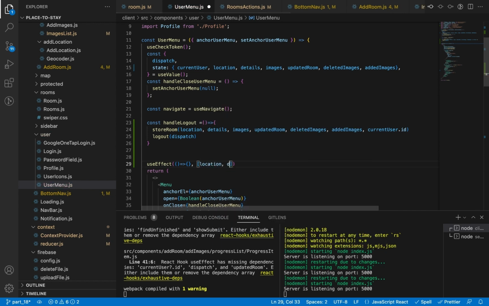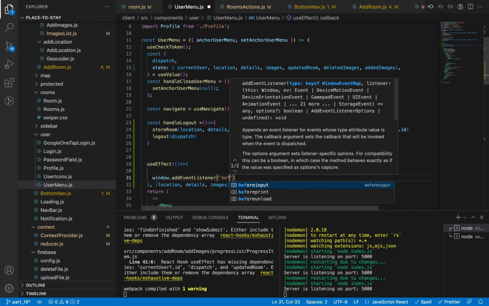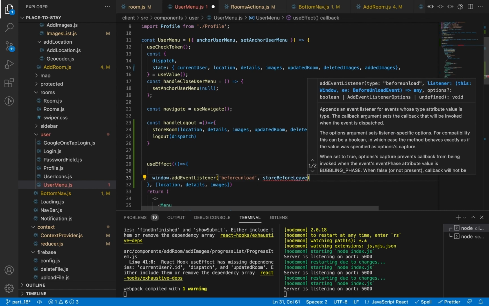This useEffect will depend on the location, details and images. If there is any change in these states, we will set this listener. So window.addEventListener beforeUnload. We will pass it this new function, storeBeforeLeave.